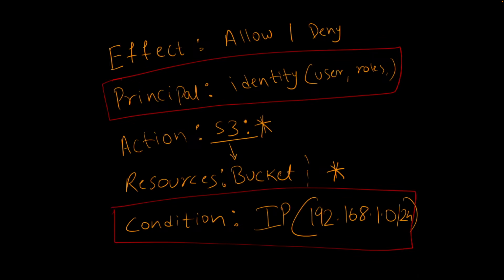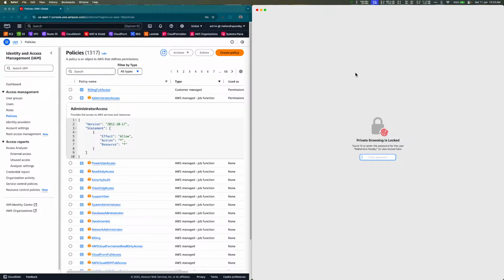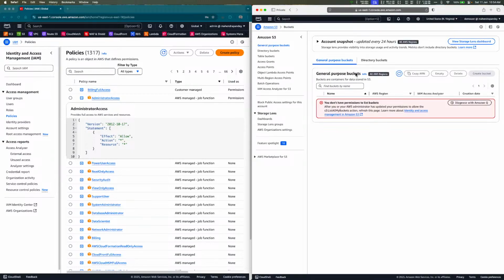Like I can also go to an S3 bucket and specify a permission in the bucket that only these principals are permitted to upload into this bucket. So it can either be a resource-based policy or an identity or principal-based policy. So put it simply, a policy is a JSON document that grants permission.